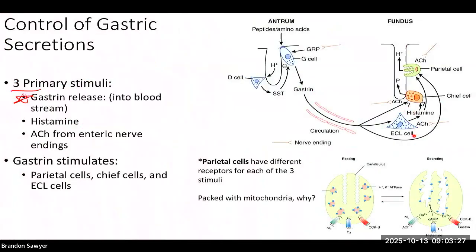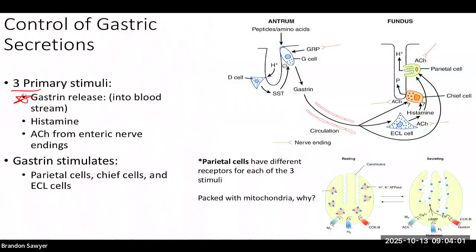But then we can see that gastrin also goes directly to the parietal cell, and histamine goes directly to the parietal cell too, right? And we can see the neuron hitting here, right? So all of these things are interacting directly with the chief cells to release pepsinogen and directly with the parietal cells to release hydrochloric acid. Okay, so it's kind of a complicated little figure from your book, but it does a pretty good job of laying all that out. You just have to spend some time with it.